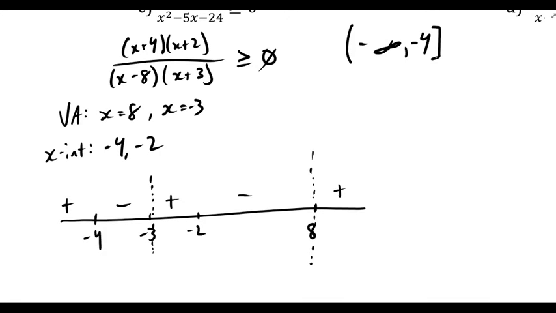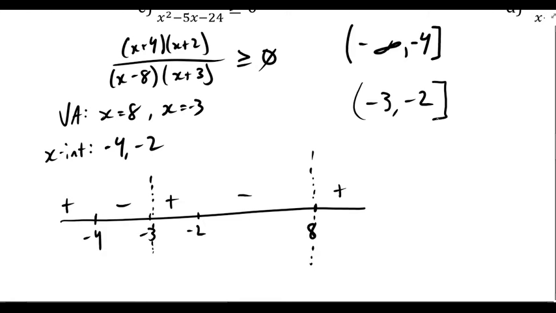And then from negative 3 to negative 2, it's also positive. But how do my brackets look? It doesn't include the asymptote because it never equals that. So that's a round bracket. But negative 2 is an intercept. It does equal that, so it'll equal 0 at that point. It will not equal 0 ever at negative 3, but it'll be greater than 0 after that. Does that make sense? So if you think about asymptote compared to x-intercept, then you know inclusive or exclusive.